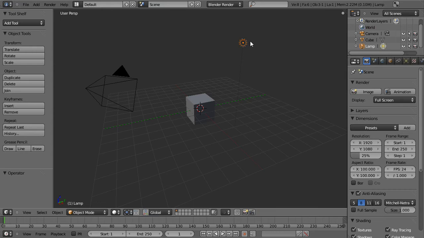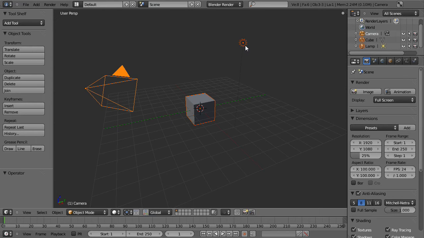You can select multiple objects by holding down Shift and right-clicking on the next object. You'll also notice that as I select multiple objects, the last object selected has a brighter orange than the previous ones. And this is because this is the primary selection, whereas these are the secondary selections. Starting out, this won't have a big effect on you, but you'll come to find that it has an effect later on, but we'll leave that for a later point in time.